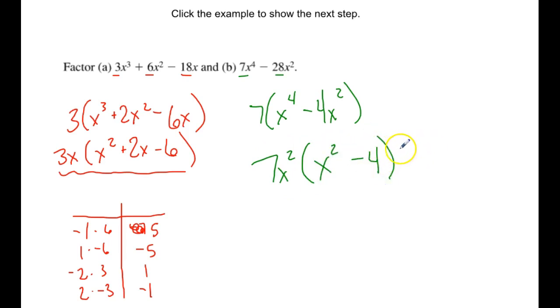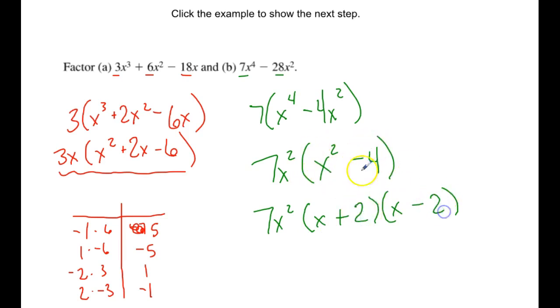So the second step when I'm factoring is I want to look for my patterns, my difference of squares or my perfect trinomials. And I see that this is a difference of squares. So I know that I'm going to end up with 7x squared, and then I have my two binomials. One's going to be plus, one's going to be minus, and I know this part based on my difference of two squares. The first term in each is going to be the square root of my first term here, and the second term is going to be the square root of this second term here. So now I can just double check and make sure that I factored each piece completely, which I have, so I know that this polynomial has been factored completely.